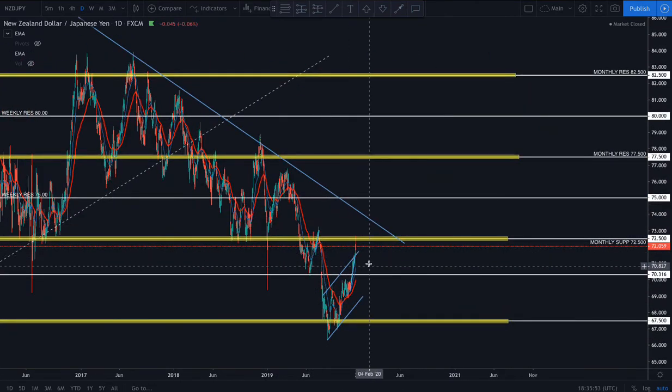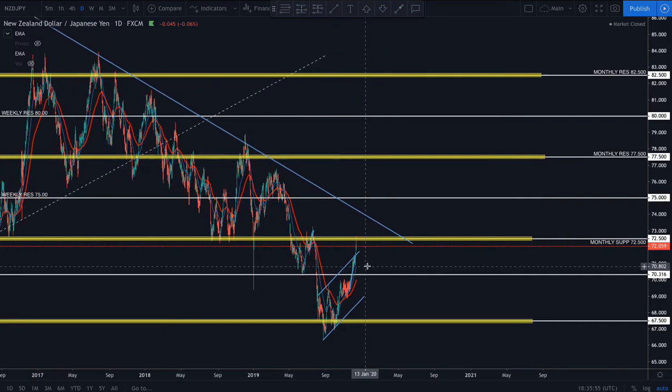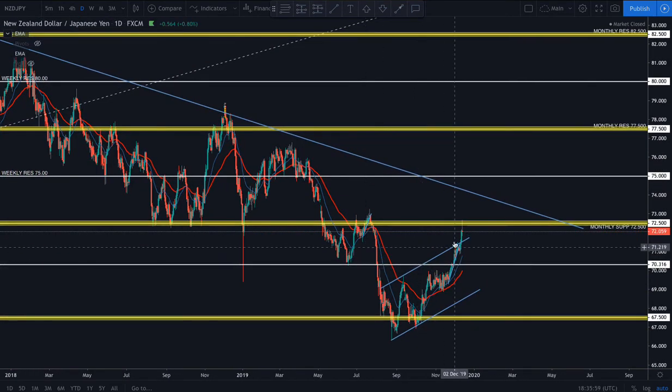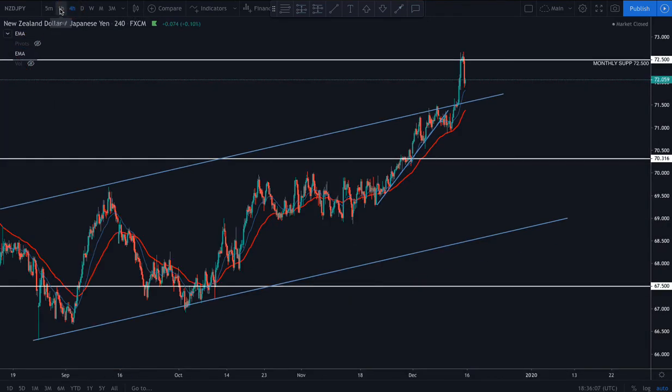So simply looking for some sort of retest, which would make sense really, because you'd want to retest and then you'd want to retest the daily 50 EMA before heading higher. Trade didn't work out, but I think it was a good trade.